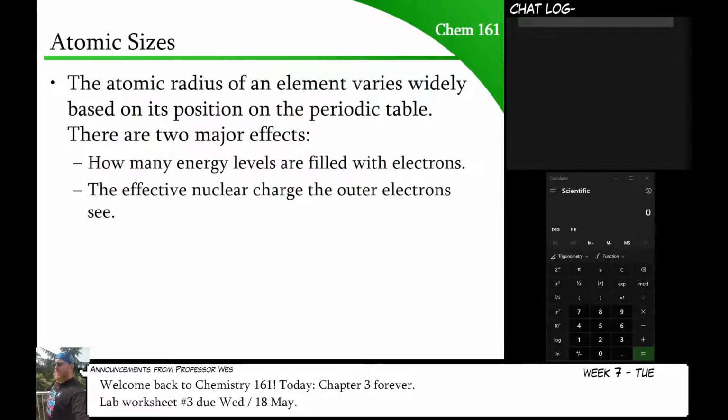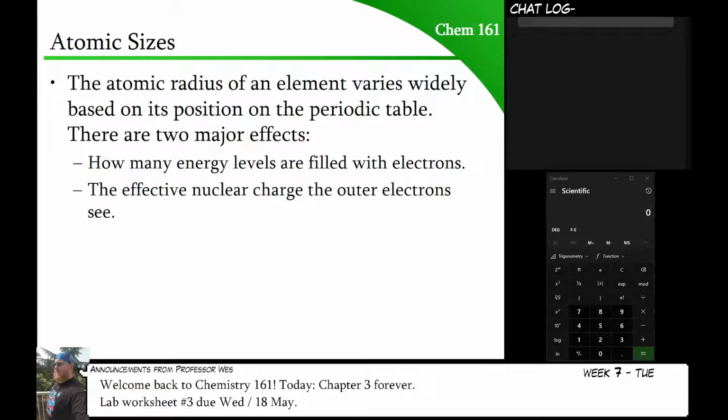happy to answer them. So we're going to continue our discussion on some periodic trends that are going to be based on quantum mechanical properties. So we've basically discussed everything we can about electrons, like where they live, all about quantum numbers. There are a few things that we're going to touch on in chapters 4 and 5. But now what we're going to do is look at some properties of atoms that are affected by things like energy and where the electrons are and so on and so forth. So the first thing we want to talk about is radius.